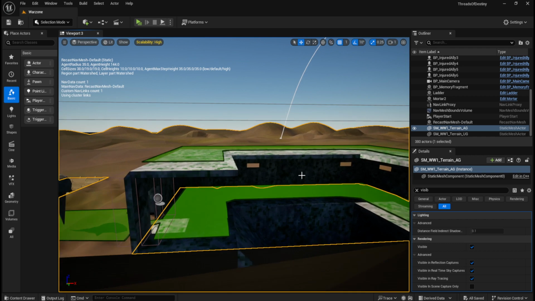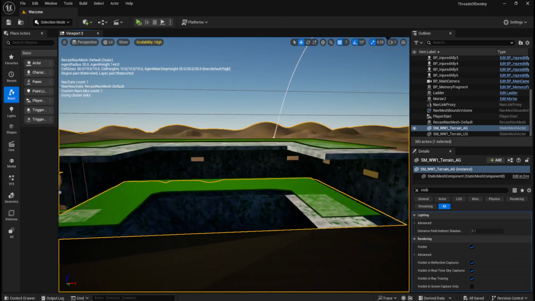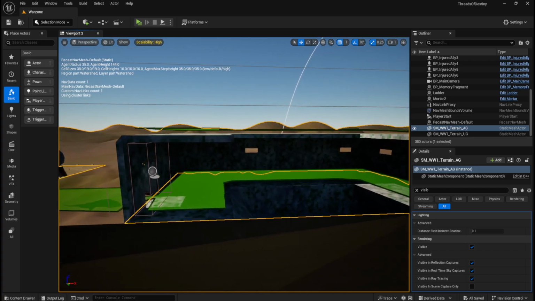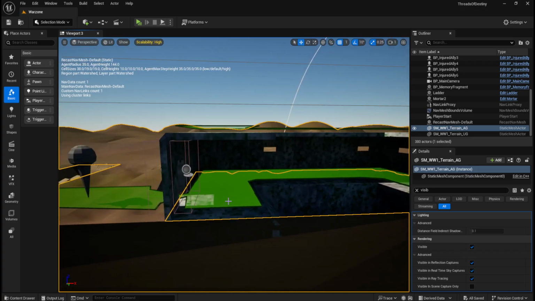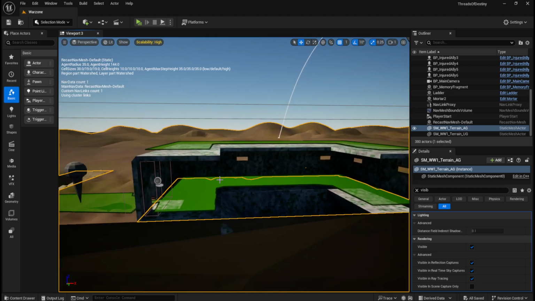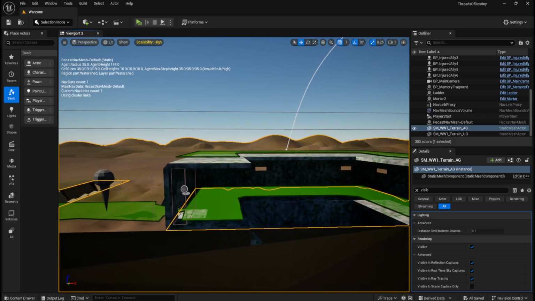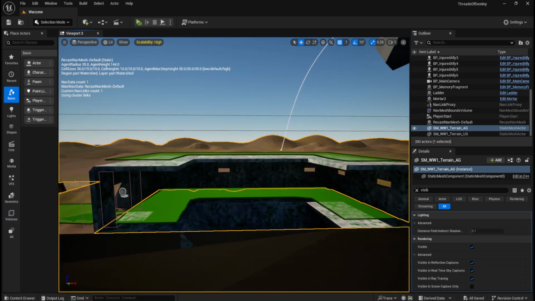Right, so what we need to do, I have a number of assets to bring in. So we basically need to put on some walls. Oh, this is going to be tricky.